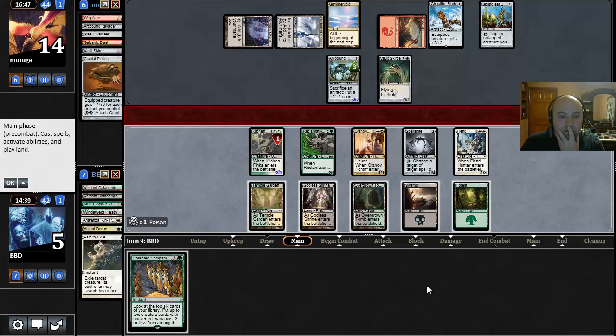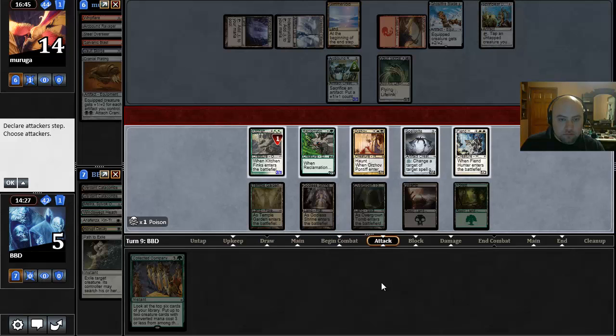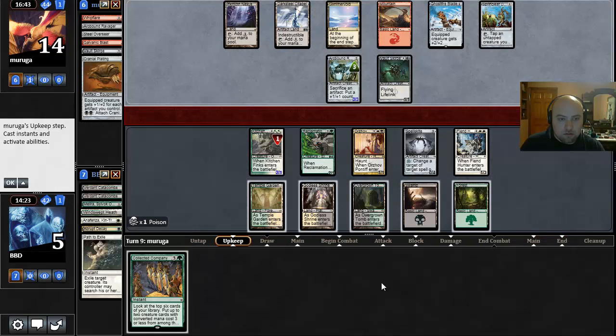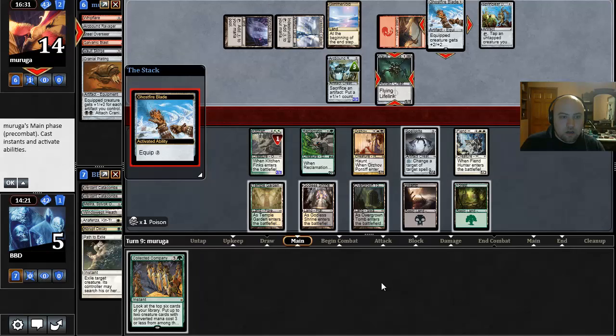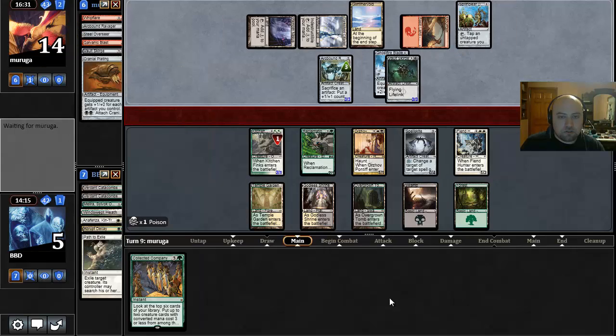Now, I guess the question is, do I cast it now? Huh. I think I actually wait. I think I just wait and try to get him with it. So what is this? Whip Flare? Oh no. Oh, it costs 3 to equip Ghost Fireblade because this is not a colorless creature. Interesting. I missed that.